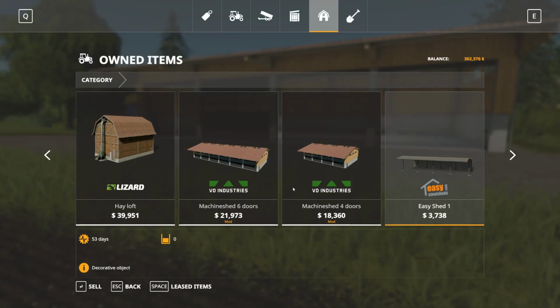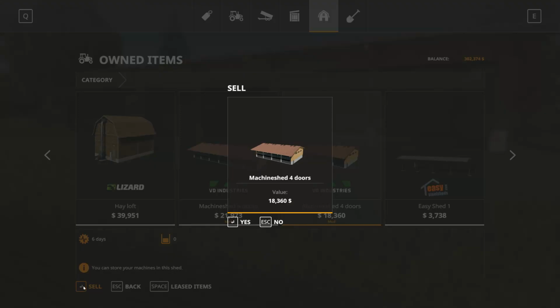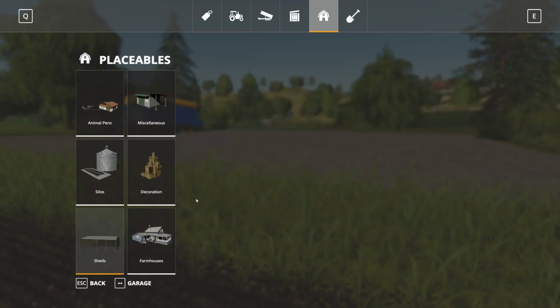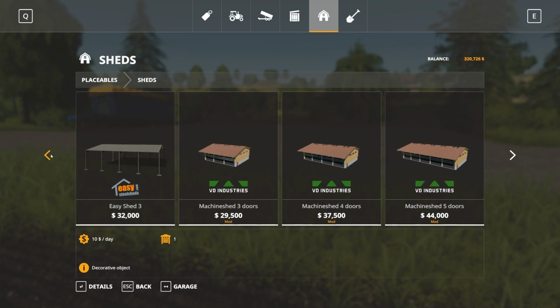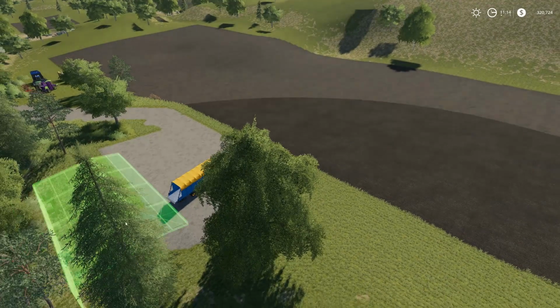So here we are in the garage, and we're selling a garage. We're going to get 18,000 back for it. And I am selling the 4-door, not the 5-door. Sell that. And it's gone. Come down here to sheds. Now I thought about getting this one here, but this one is too deep. It would cut into our field. We know those don't work, so it looks like this guy right here would be the one.